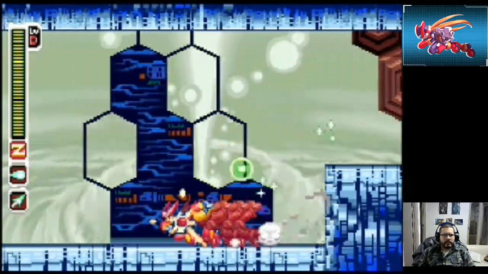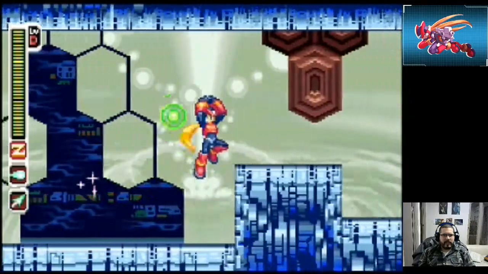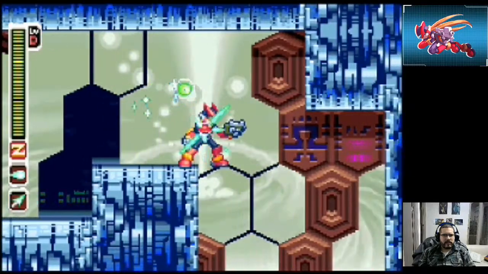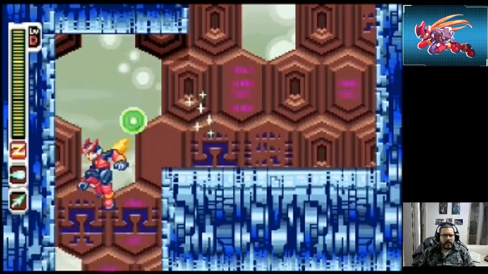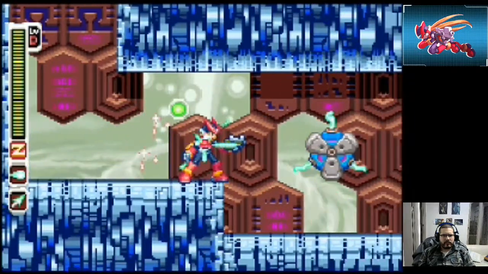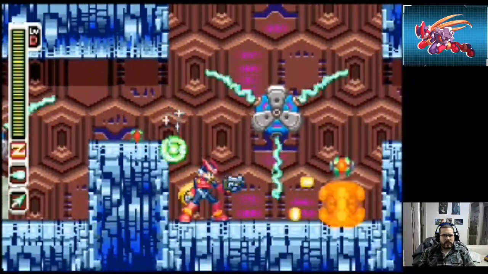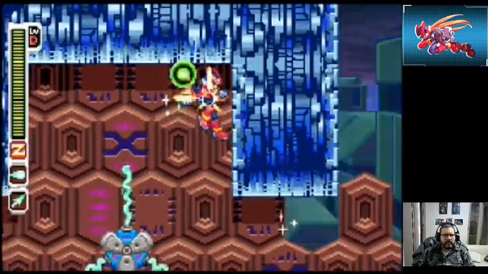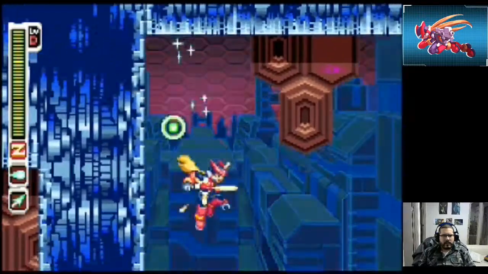Oh, I also realized I can do that one with that lightning stab move that I have. I don't know if it's any good, but we can find out. Guess I can't shoot that one. I'll take that. Anything up here? Nope. Just getting hit. Anything up there? Nope.